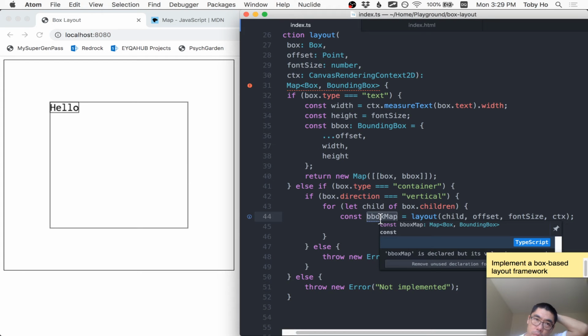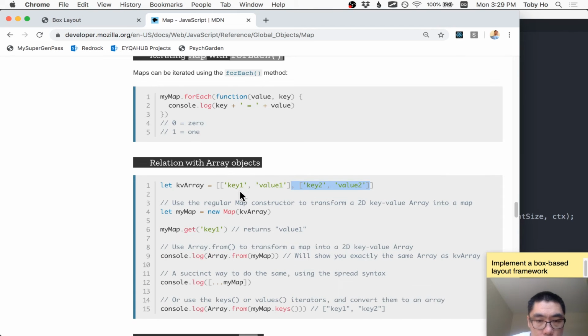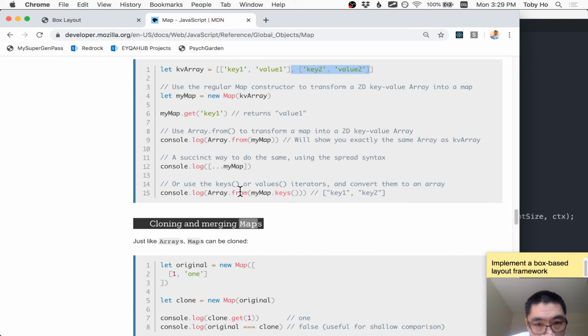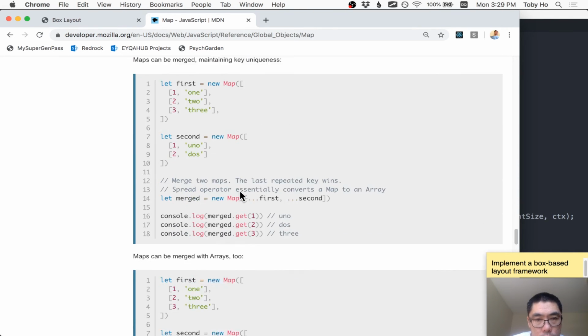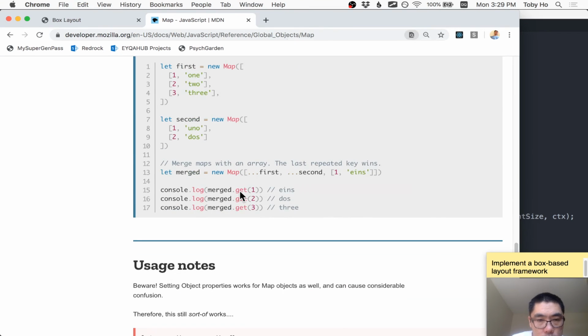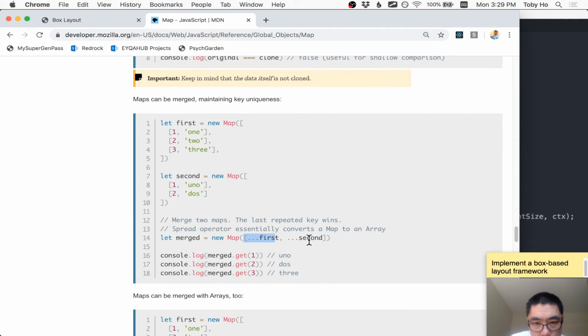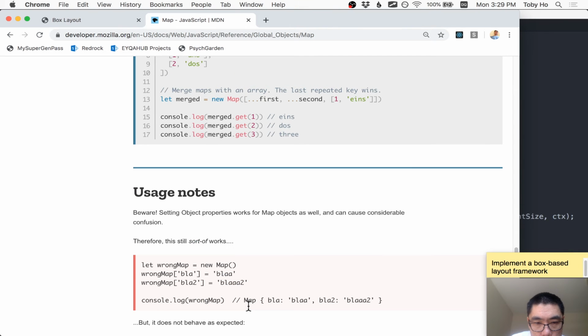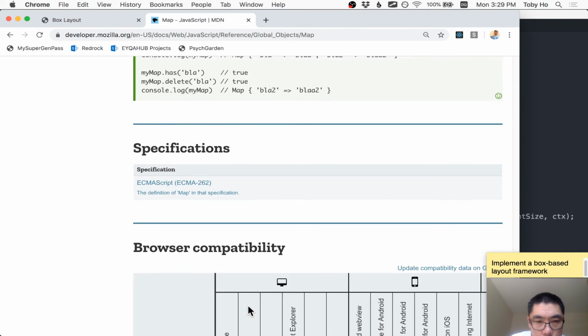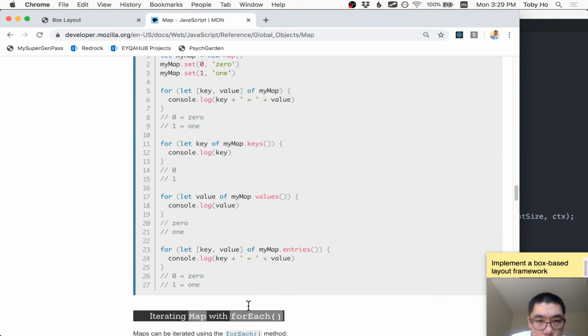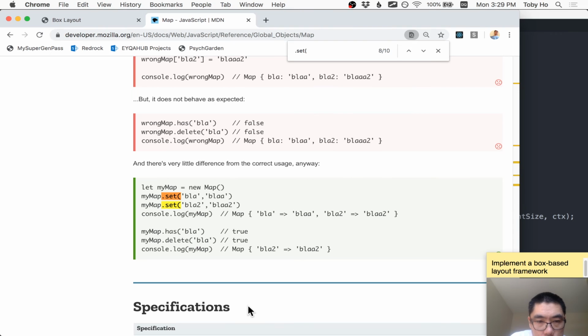So how do you do that? How do you merge maps? Or how do you add more entries? You could do this where you spread the maps onto the array. That's one way. I guess you can do a whole bunch of these set statements. That's another way.